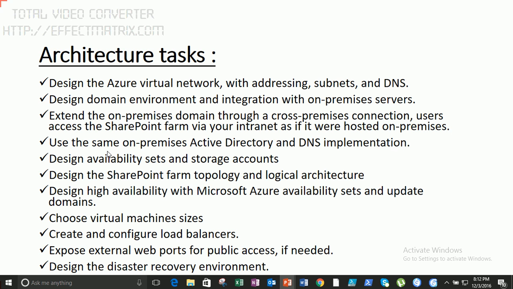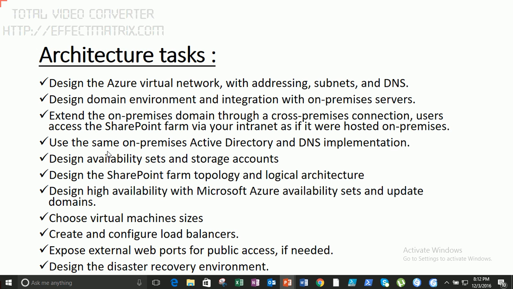Choose the right virtual machine. In Azure you have the A series, D series, E series, and all those kinds of options, right? So you need to choose. Let's say you're having a production farm, and we are speaking about 10,000 users. You need to make sure that you're choosing the right virtual machine. You can't choose a poor virtual machine just because the cost is low and implement SharePoint on it, because you're not going to get the best out of it. So make sure that you're choosing the right virtual machine for your end users.